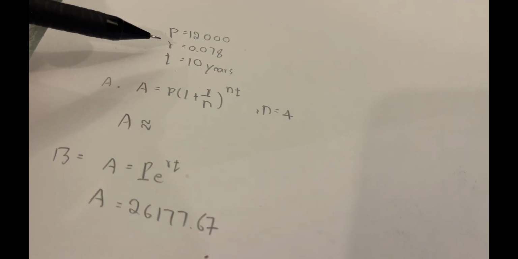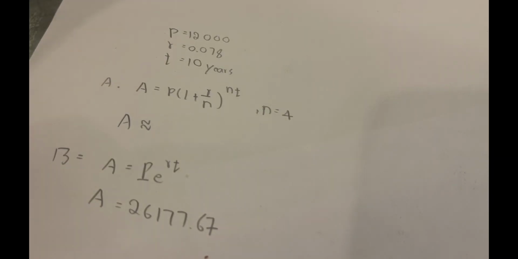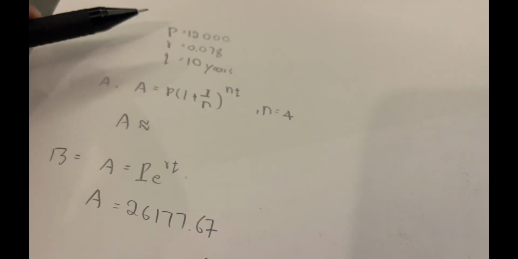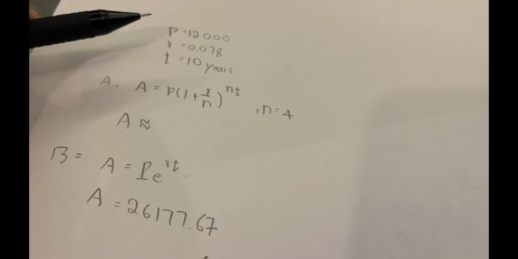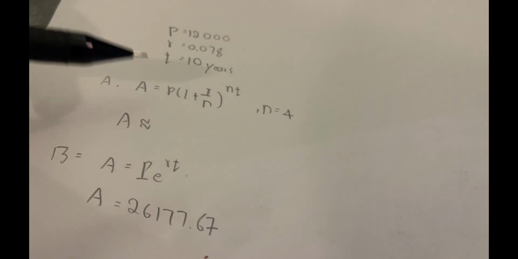By the way, r is the annual rate, and P is the principal, which is given in the instruction. For A, they want us to find the quarterly compound. So in this formula, n is equal to 4 because it's quarterly. And then we use this information that we got from the instruction and compute it into this formula. And after calculation, it gives me the answer, which I haven't written down yet.